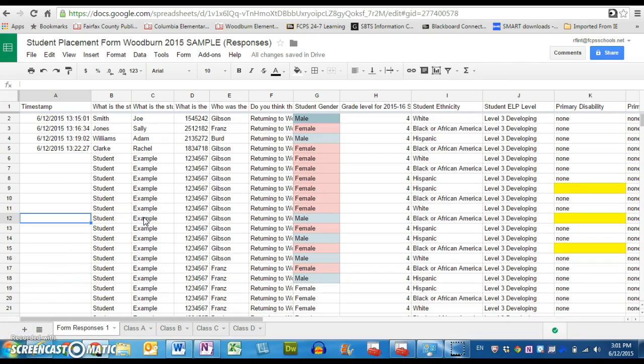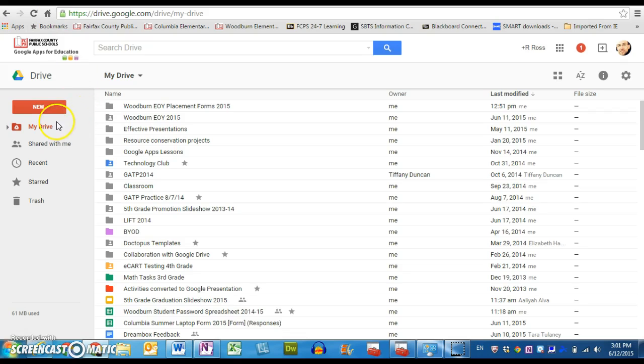So as you wind down, you might be asking, if you're not too familiar with Google, where would I find this spreadsheet? How do I hop on and make my revisions as a team and make the groups? Well, you log into your drive, and there are two main components: My Drive, which has all the things that I've created and I'm the owner of, and Shared with Me.